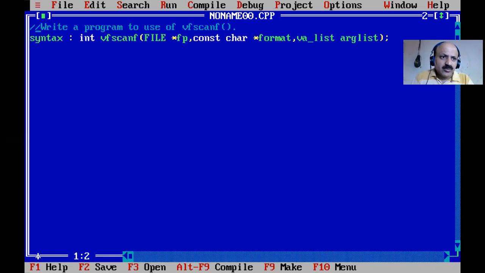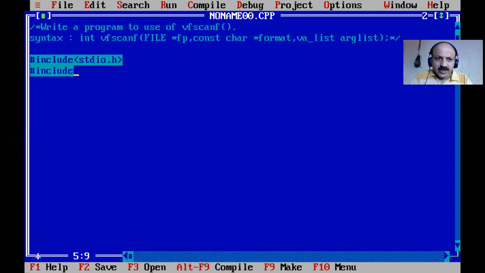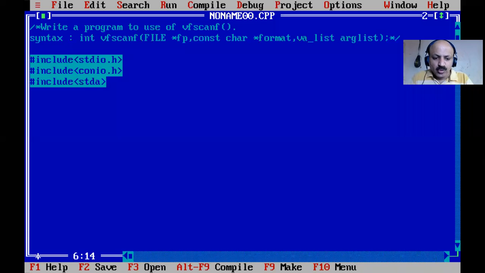And now I can give the comment line, a multi-comment line, for your reference. Now we can include our header files, that is stdio.h and conio.h, and then we require the standard argument header. So va underscore list, va start and all that are in that header file.